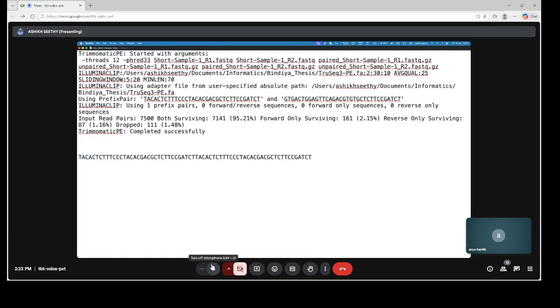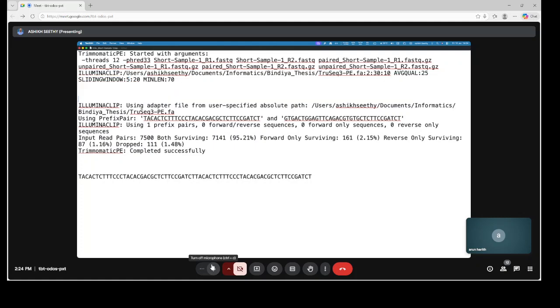20 is again the Phred score. So I go for 5 nucleotides. If the Phred score is more than 20, it is retained. Yes, 5 and 20. You can alter it. These are some standard values. So instead of 5 and 20, I can put 6 and 30. Absolutely no problem. But these are some default values here.